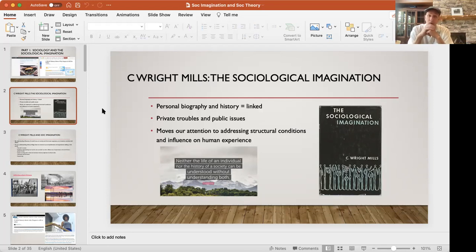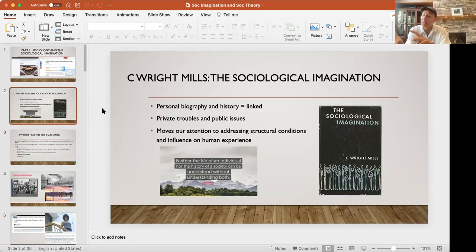Why does the pattern exist? What's going on that's related to larger issues versus the individual? And this becomes really powerful, right? We start thinking about things like poverty, rather than blaming poverty on individual causes. Rather than saying people just aren't working hard enough, or aren't doing the things they need to move themselves forward in this economy, we start to look at poverty as a public issue. Poverty is linked to access to education, family upbringing, the context around the family, where a family is situated, and access to resources and institutions to be able to engage in this economy. There are a lot of things shaping it that are way outside of the individual. It's a public issue.